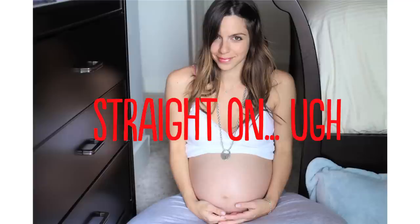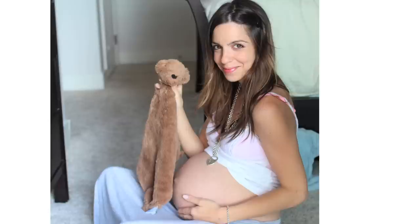I also noticed that profile is much more flattering than straight on. Maybe it's just me, I have really broad shoulders. And that I am very awkward with props. I tried to hold up the baby's lovey and it looked like I was proudly showing off roadkill.